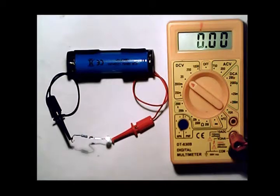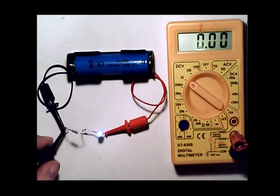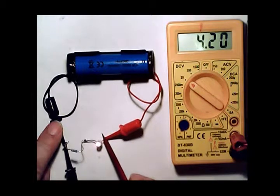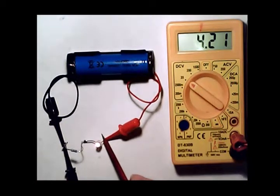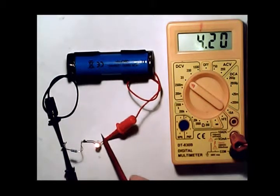As you can see, we've got our LED, battery and resistor, and it's on and working, and we want to know how many volts is still there. So the battery beforehand had 4.2. Now we're going to measure this point and get it on there, and this point, and we still have 4.2 volts even though the circuit's running. If I could keep my hand still. So there you go, 4.2 volts still.